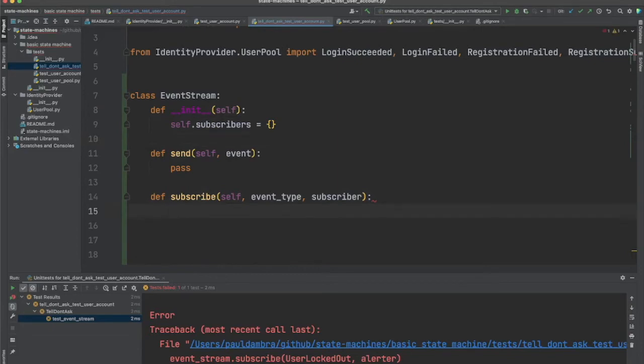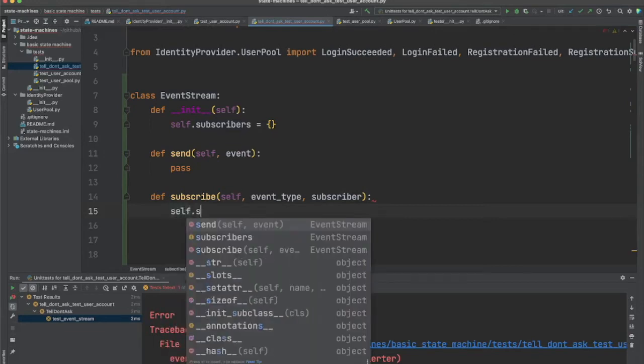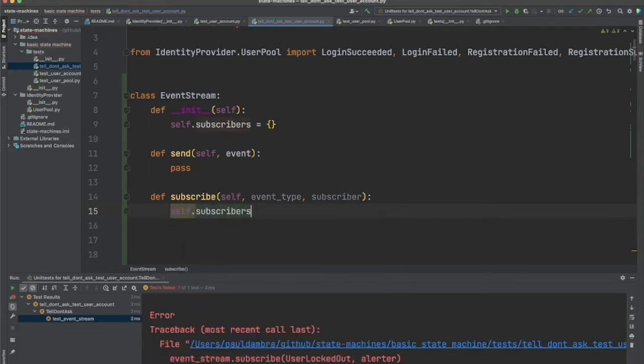I'm going to write some unsafe dictionary code because right now we're only going to have one subscriber. So in here, we're going to say self.subscribers event type, I'm going to hope that's hashable, equals subscriber.